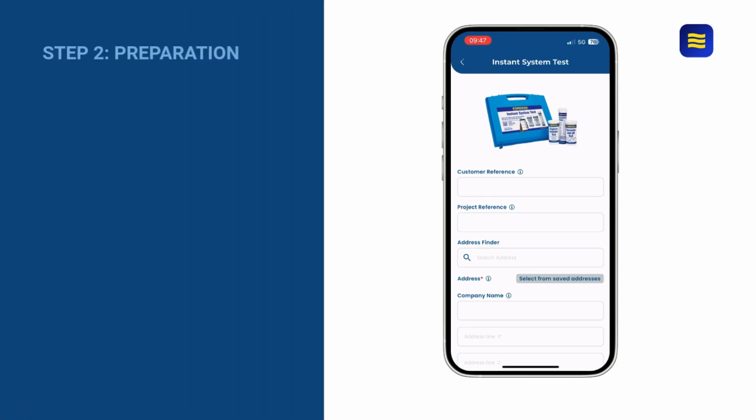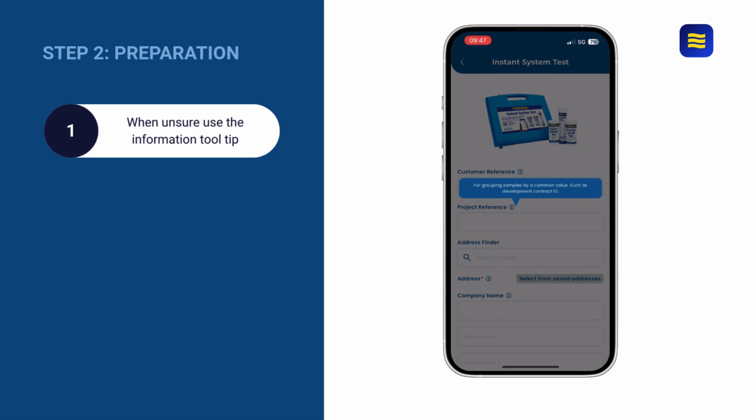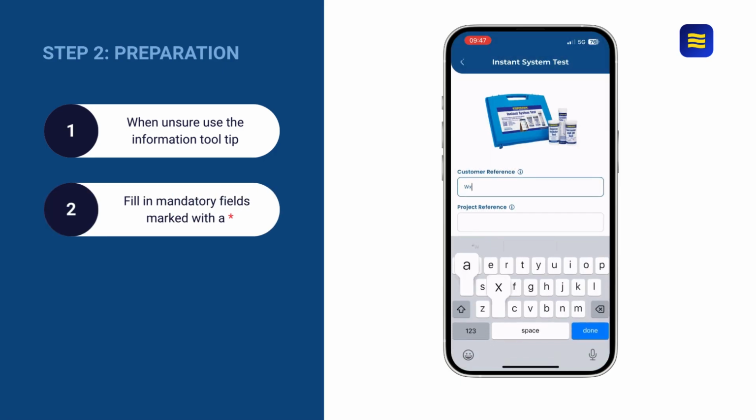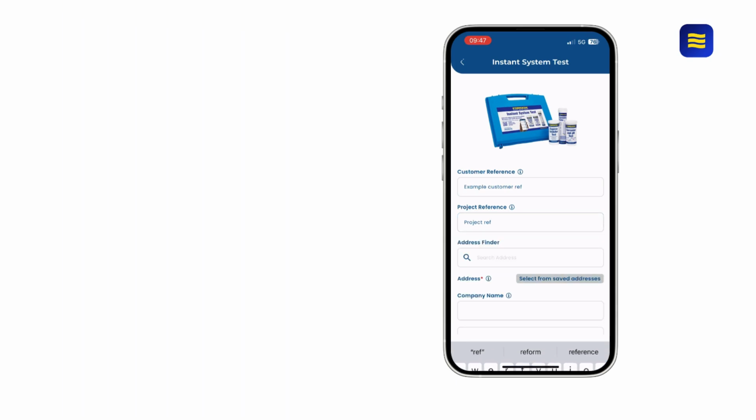Each field is clearly labelled and has an information tooltip icon next to it, in case you want to see a more detailed explanation of what the field is for. Some fields are optional for you to complete, with the mandatory ones having a red asterisk next to the field label. It is always best to complete as much information as possible, even if it might be optional, to save adding in missing information later.